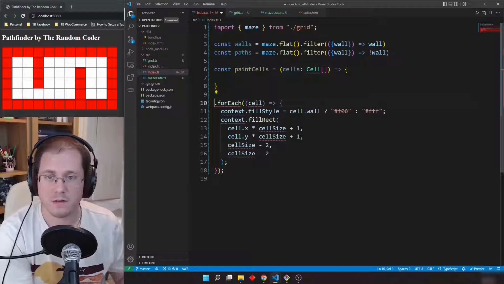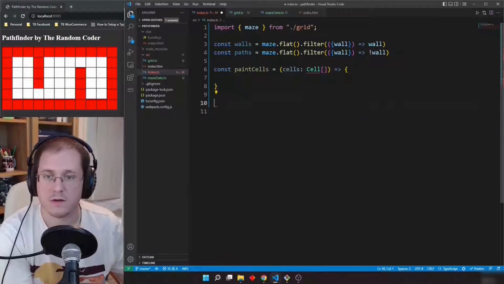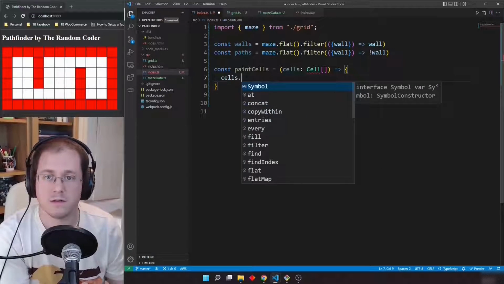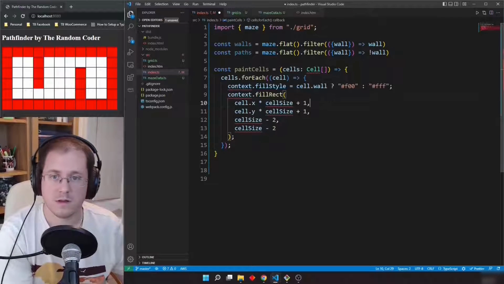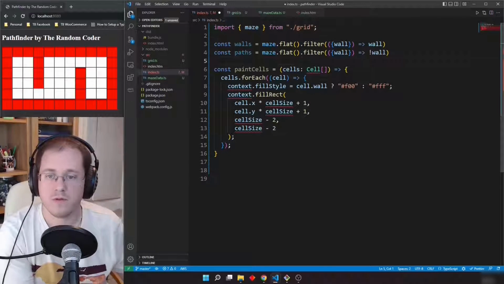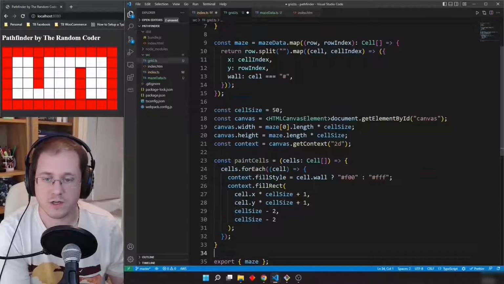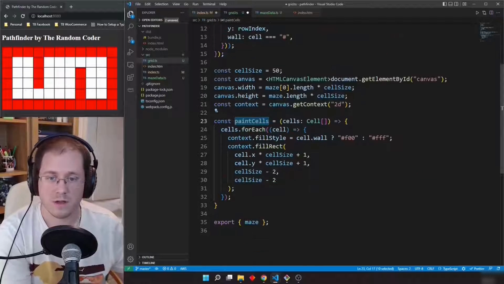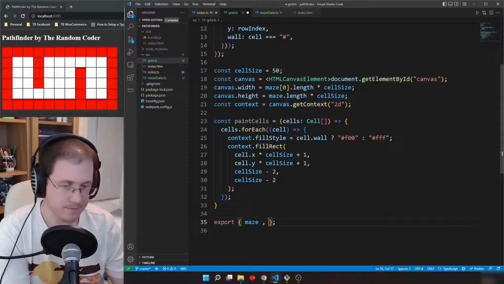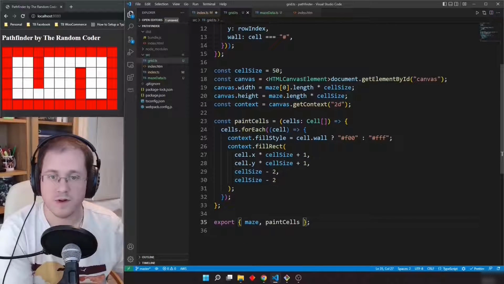We could then do this on the cells. Let's move this into the grid function and export paint cells as a function.